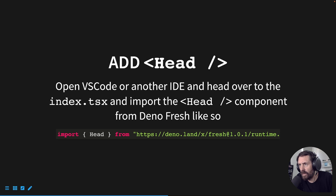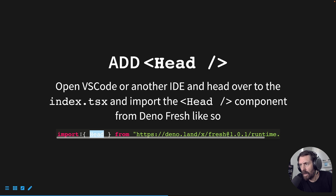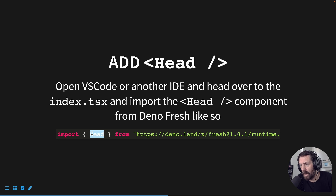I'm just going to give you this presentation. The next thing we're going to need to do is open up VS Code or any IDE of your choice, head over to the index.tsx file, and import the head component from DinoFresh. When I first started with Dino, I didn't realize they had a head component. I know Next.js has a head component, so I was just using head from standard HTML — that did not work. When I discovered they actually have a head component, it made everything work. It seems to hijack anything you have in head and bring it up, so that's one unified head in your code without duplication.